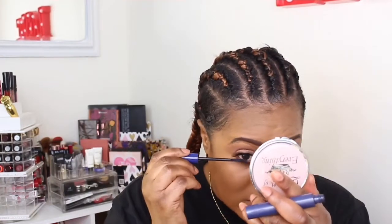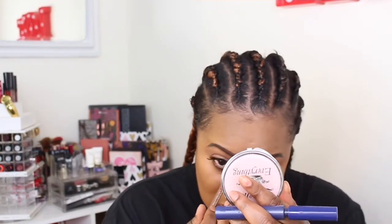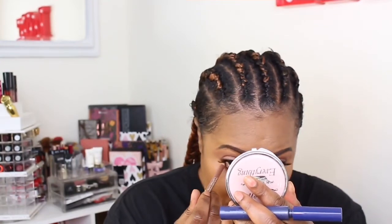So what I do when it comes off too much, I have this mascara brush here that nothing is in, this mascara is done. So I usually just go through and open up the clumps. Don't stick yourself in the eye like I do. And the good thing about this, if you get some mascara on your eyes like I did, you can go back with this neutral pencil down here to open that up. Same one from Patrick Stars MAC.